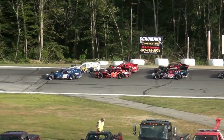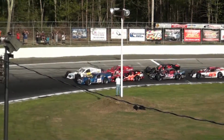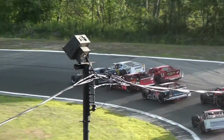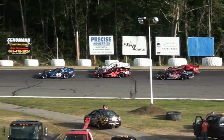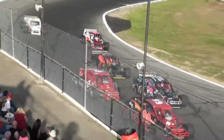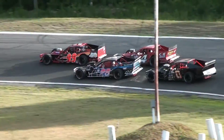This is round number 3. Into turn 3. Off turn 4. Pedal to the metal, green, green, green, and they're racing. Up the racetrack goes the Douglas machine. Richard Savory, like a man possessed. They bing and they bong. Off the turn, and it is Seiss with a flat left front tire going down.